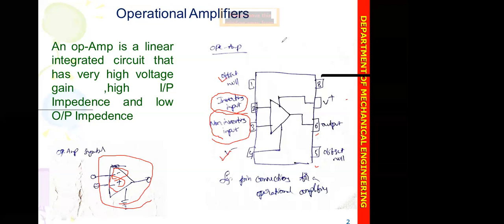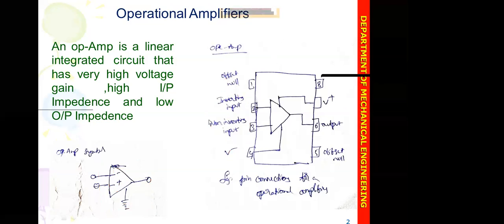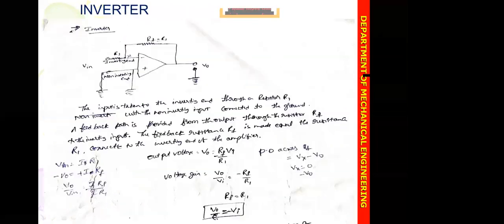Next, we'll go to the next slide. These are the applications of these amplifiers: inverter, voltage comparator, buffer amplifier, differential amplifier. There are so many applications of amplifiers. Next, we will discuss the inverter. We discussed it already in the last class. Again, I'm repeating, all of you listen carefully.